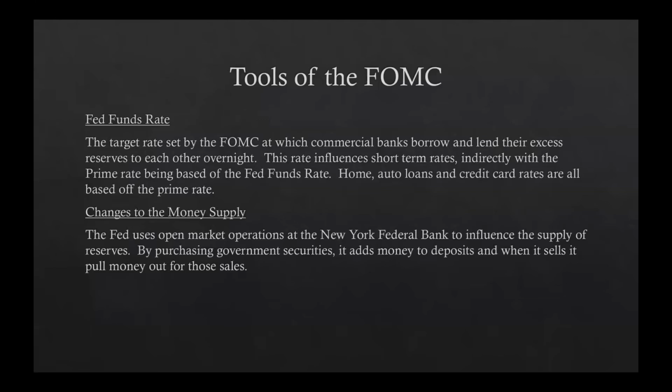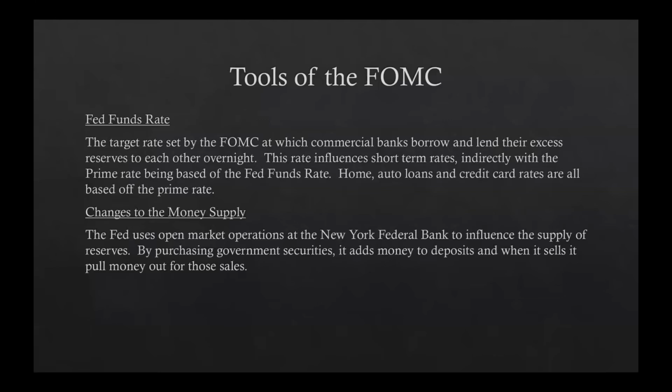So what happens is, if the Fed needs to step in, like we had a recession back in the 90s, we had a recession in 2001, the traditional way that the FOMC would handle that, when the economy goes into recession, they would lower the Fed funds rate. And by lowering the Fed funds rate, it has an effect of bringing short-term rates down. And so businesses out there, if they see rates are lower, that incentivizes them to go out and borrow money and take on more risk. And if they're borrowing more money, building more factories, that provides more jobs and adds a stimulus effect to the economy. So that's how traditionally the Fed would handle the Fed funds rate.